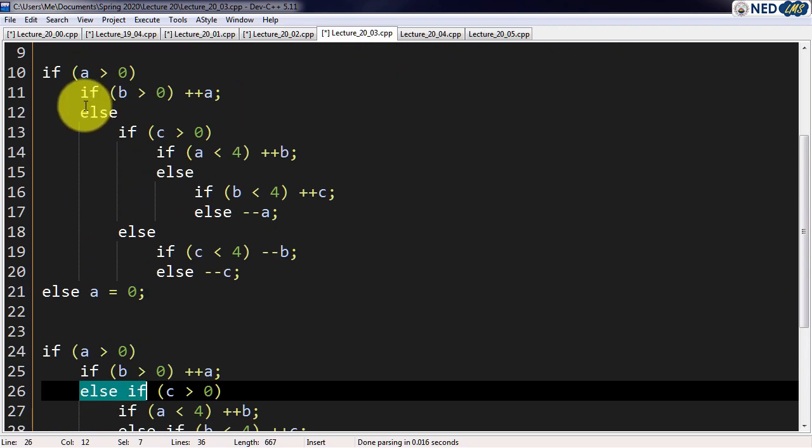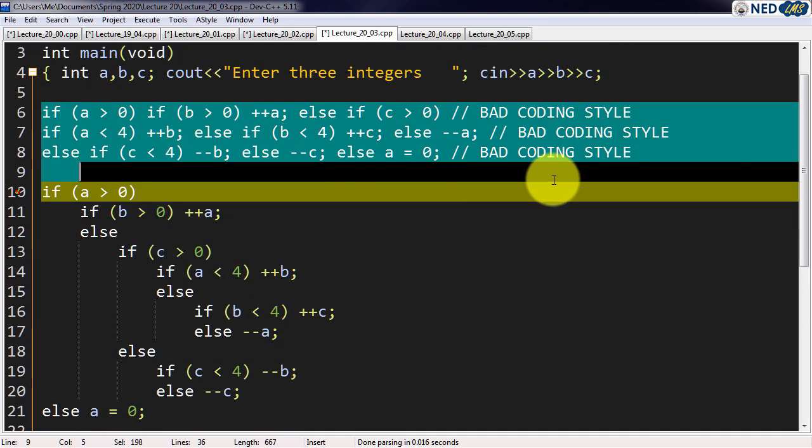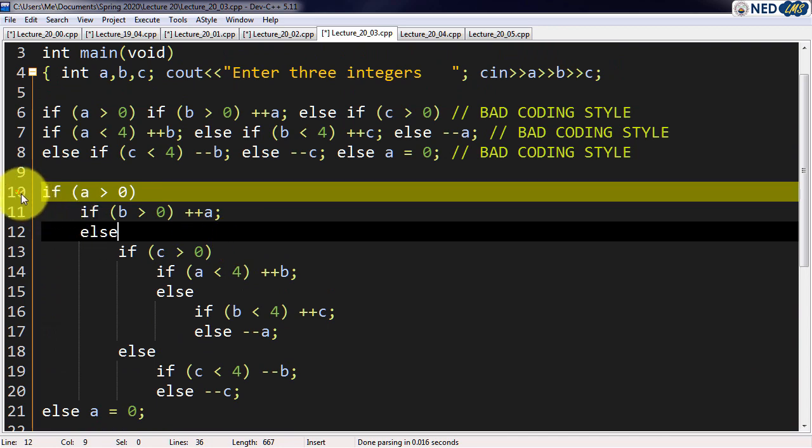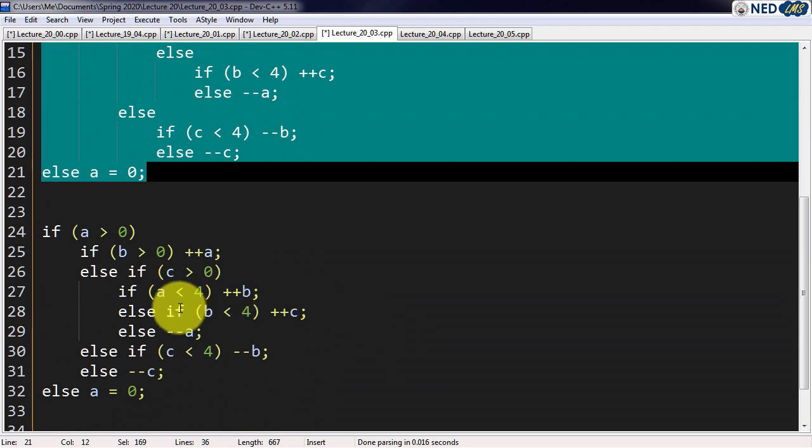The code from here to here can be written like this, or it can be written using else if pairs whenever we are forming some parallel alternatives. We are going to explain this else if construct in lecture number 21.